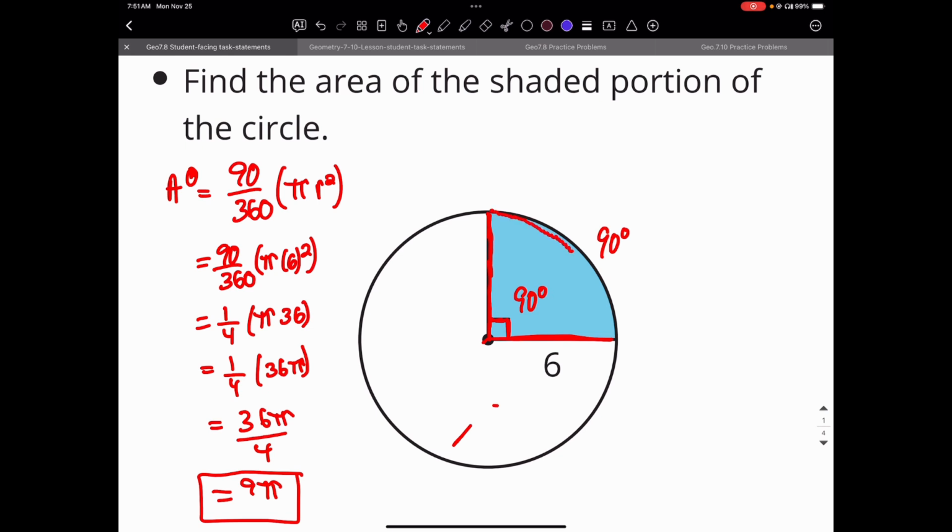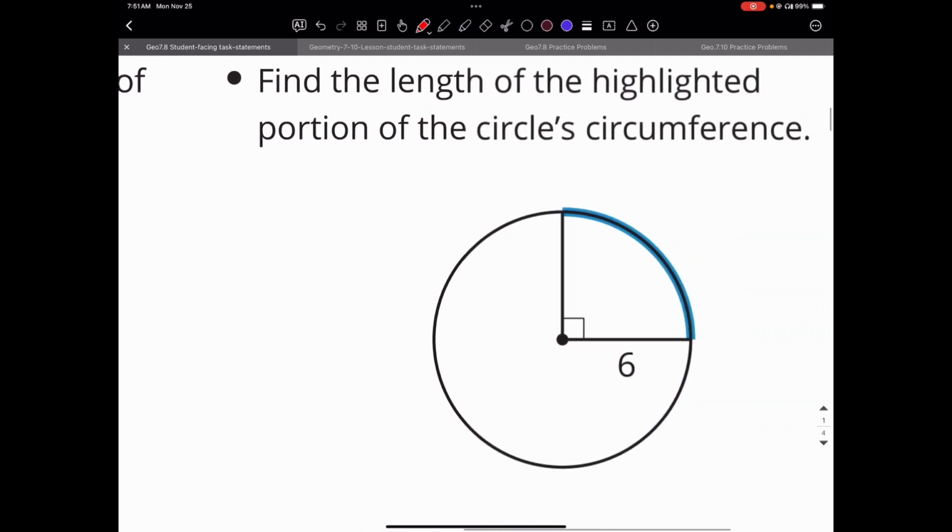So this was a nice round number also. This was 90 degrees. But what if it were like 82 degrees or 71 degrees, right? Those are going to be harder to deal with while just looking at and coming up with a fraction. Okay, so you need a way to do that. And that's going to be this formula that I gave you.